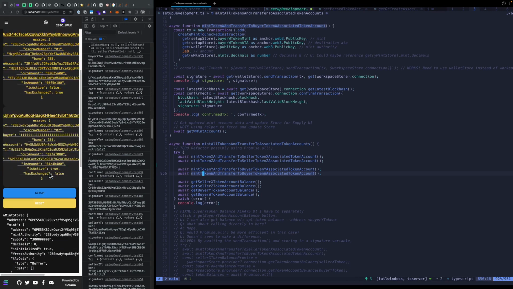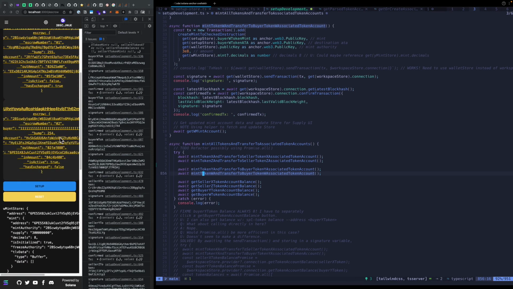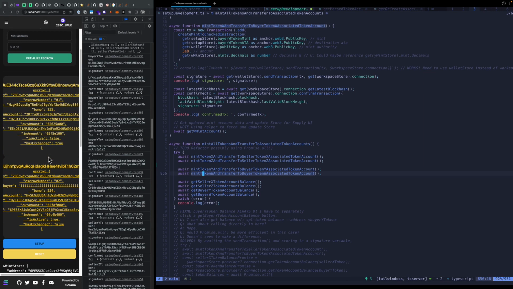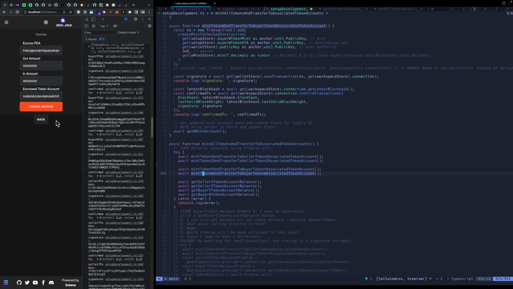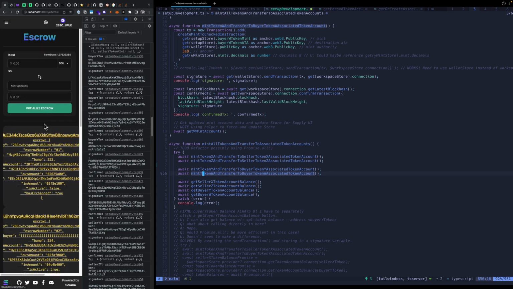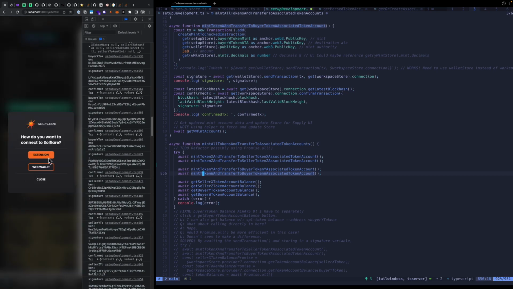And now we have a second escrow number 2. I know this is all ugly, but bear with me on this. So now the issue here, the scenario here is, let me go back. I could do it right here, but I'm going to go ahead and connect to the Solflare wallet. I may have to do my password again. Yeah. It's been a while.